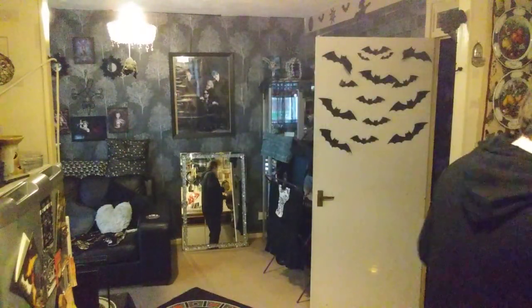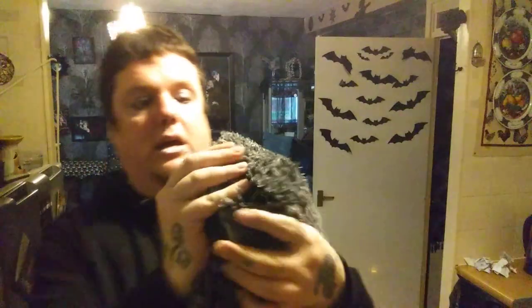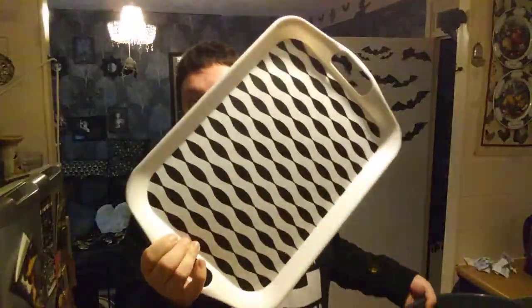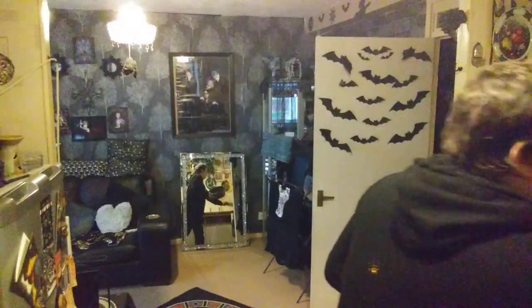Moving on to Poundland — I needed a new bath mat for the bathroom. This one was reduced from £5 down to £2.50, it's a fluffy bath mat. Then I found a black and white tray for my kitchen aesthetic — £1.25. And I found a round washing up bowl. I use a lot of bowls for different things: one for the kitchen, one for washing up, one for the floors, one for the bathroom, one for skirting boards and door frames.